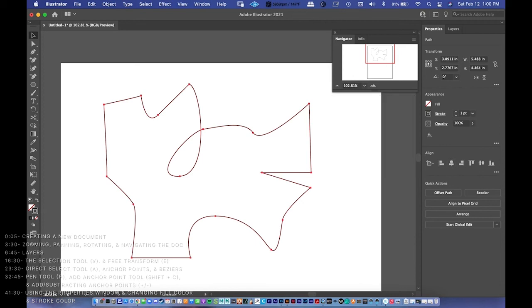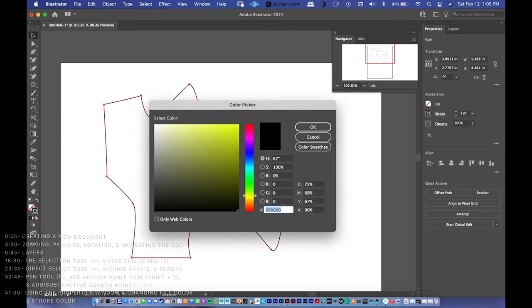So right now there is an empty fill, and the stroke is black. If I want to change the color of the stroke, I can click on it right here, and we can change it from white, looking at the left, drag it down to gray. If we keep it all the way to the left, and then black all the way at the bottom left, and then top right, we can make it yellow. And we have the rainbow right here, so we can choose any color from red to purple to blue to green to yellow back to red again. And then we have dark green right here. And if you want a desaturated green, you just grab it somewhere in the middle.